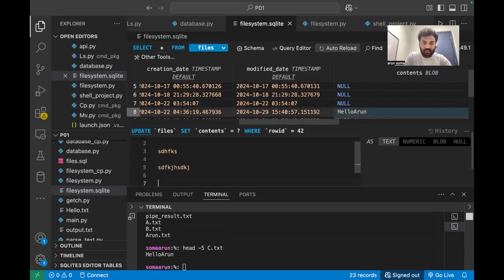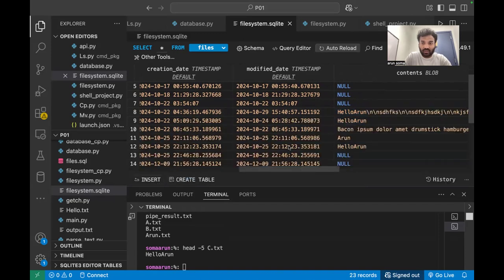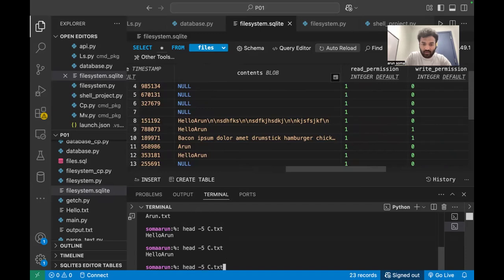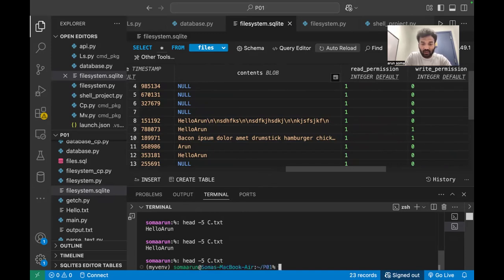No, we're inserting data into the database. Just commit, and if you run again, again.